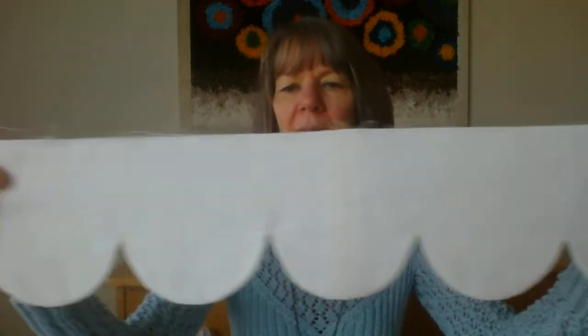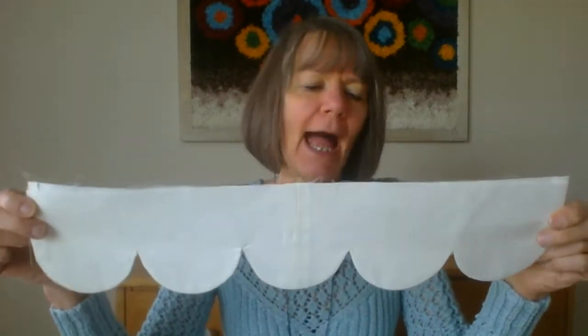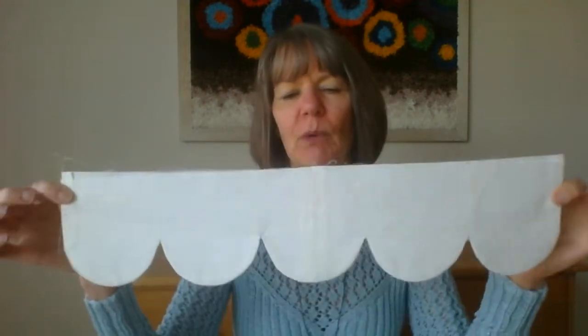And it's cute. I like it. Couple things about it though. First of all, I don't know if I'd want this on a skirt or a dress. I may do scallops, but I think I would want them shallower than what this currently is.